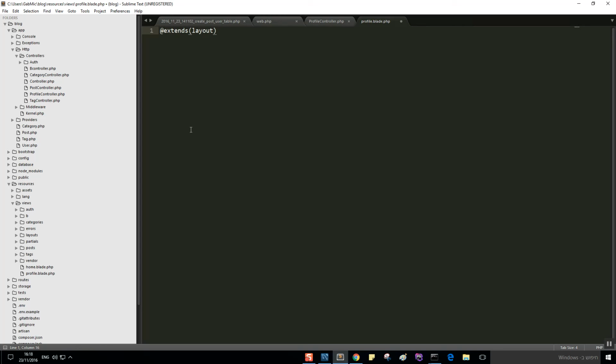Like so, layouts, sorry about that, layouts.app, and it extends our content, sorry, it's section, like so, and stop. What else have we made?